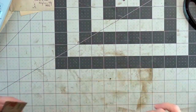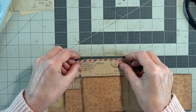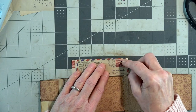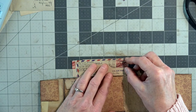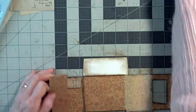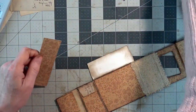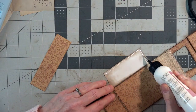On the back, right, on the back. Okay, and there's that stamp. I'd kind of like to have the stamp on there. So let's put glue on this. That one does not have a glossy surface, so this will work.